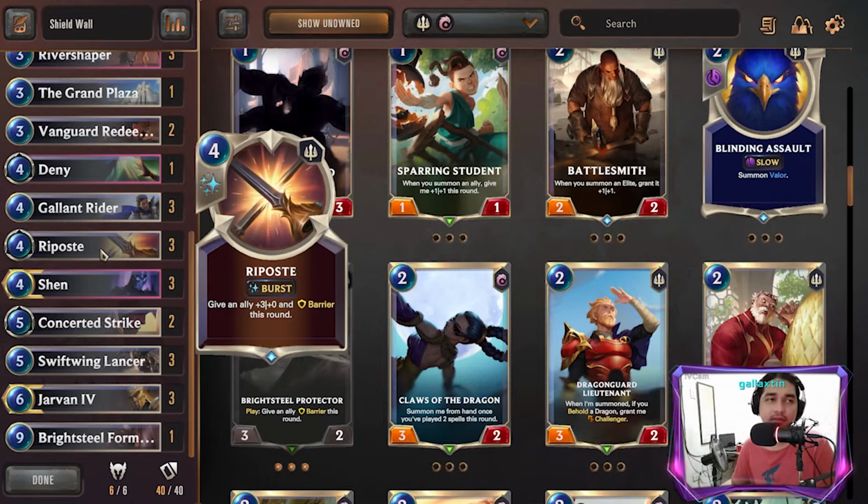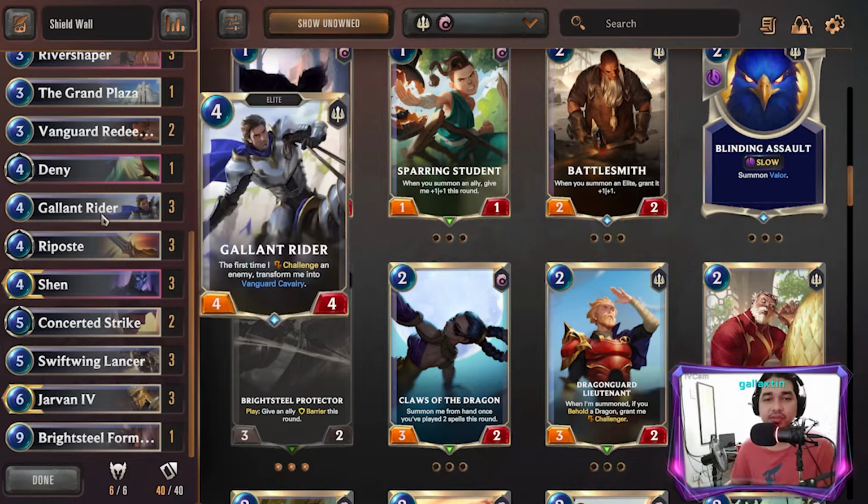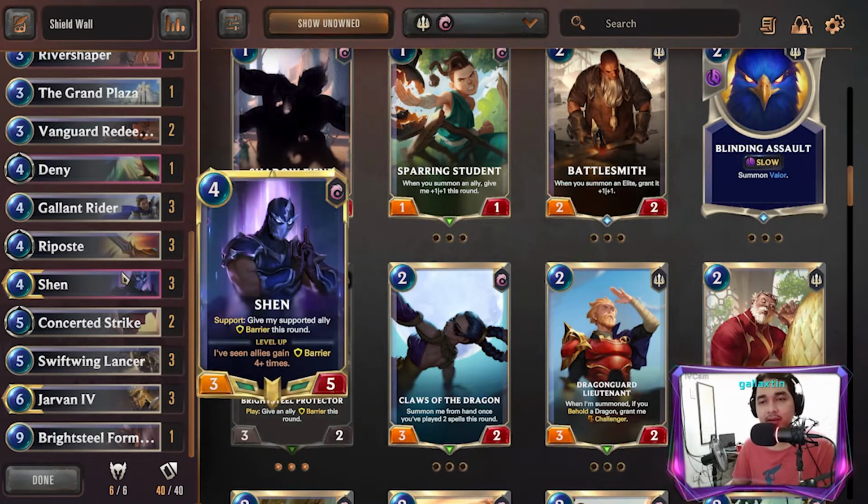Next is Riposte. Of course, a 3-of. We want as much protection as we can get for this deck. And of course, the barrier to level up Shen.